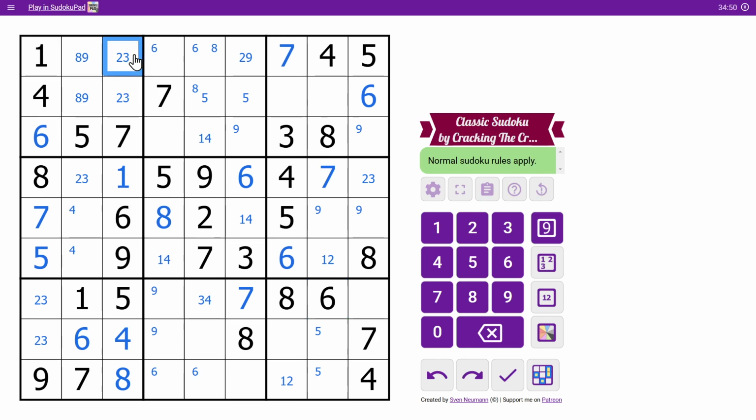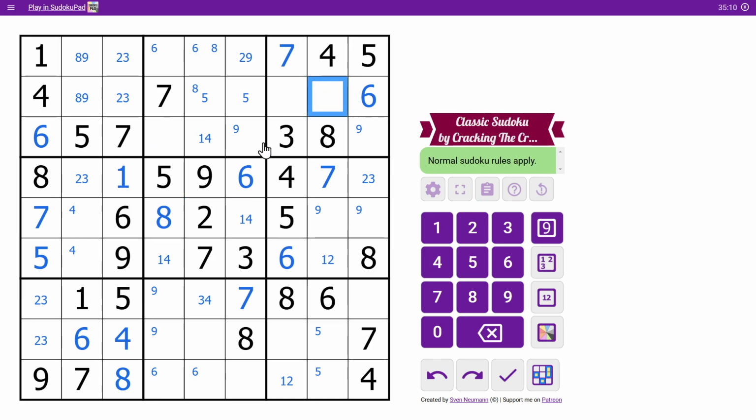Nope, the 2s. 2 and 2, 2 and 2. 2 either there or 2. We already knew that. No info here, except for this one. Yes. This one sees those, but that's not enough.